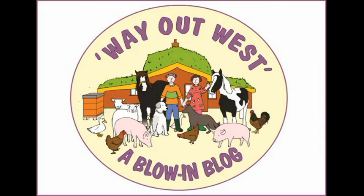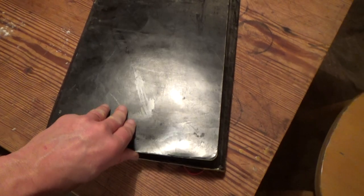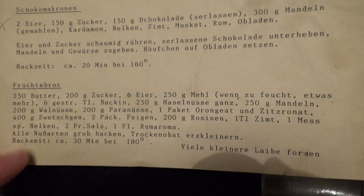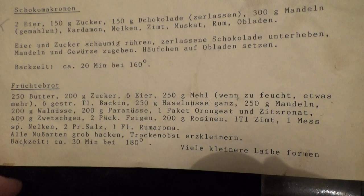It's the time of year when I root through my old folder with my recipe collection again. Many years ago my mum went through the tedious task of typing up her Christmas recipes for me — on a manual typewriter, that was. And how grateful I am still for this.